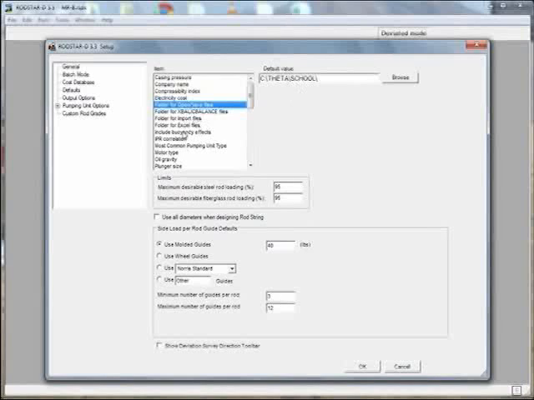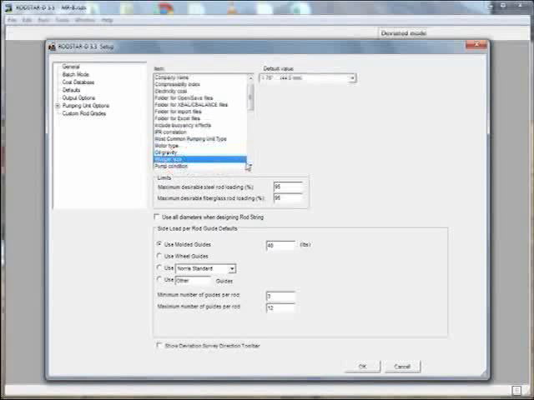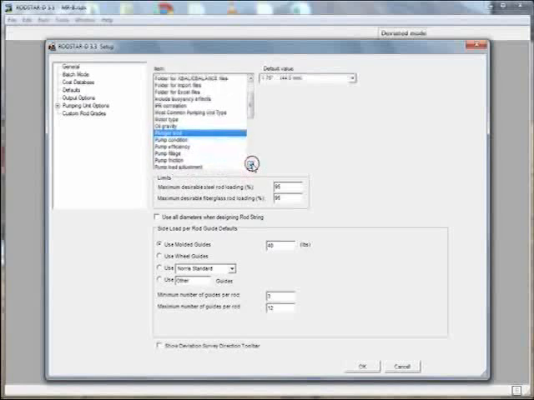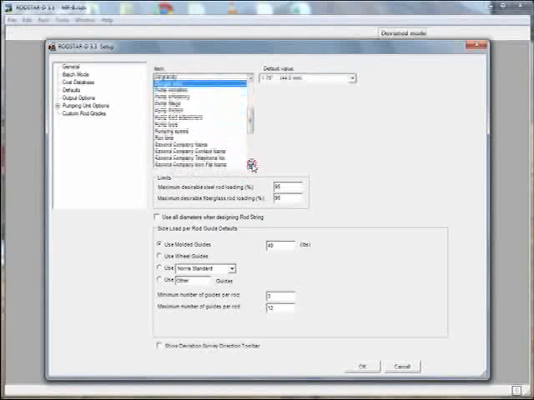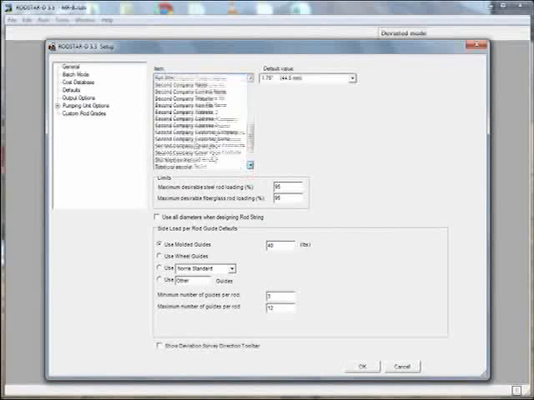There is a whole bunch of different options. You can select your favorite IPR correlation, the motor type that is most common, the most common pumping unit type, oil gravity for your oil, the most common plunger size you have, and so on. I'm not going to go through all of them, but you can see what I'm talking about.